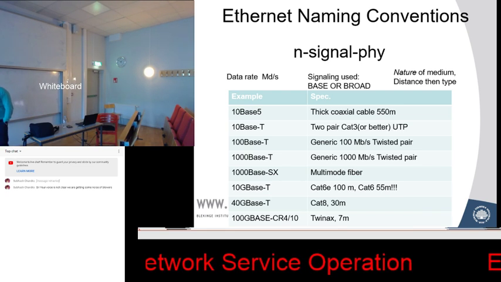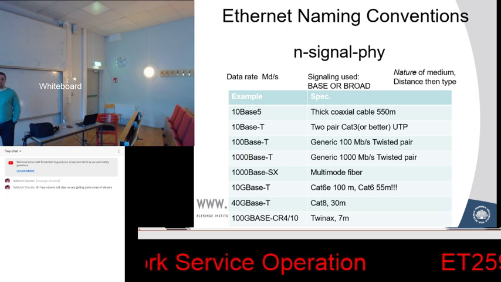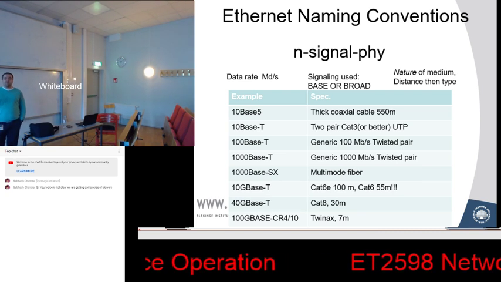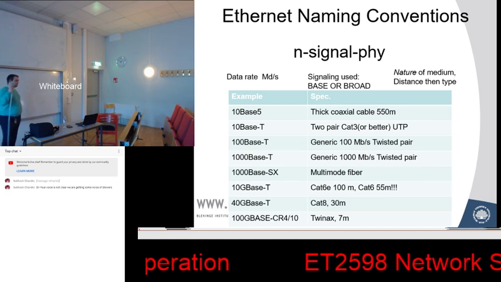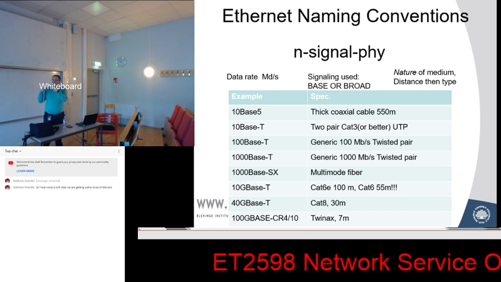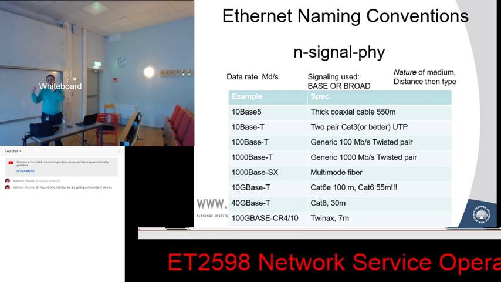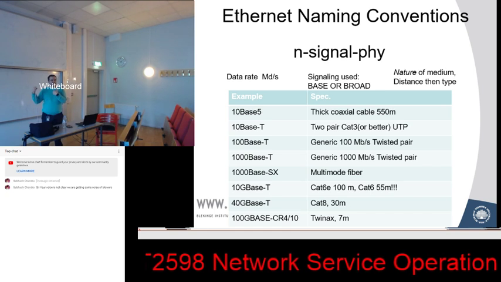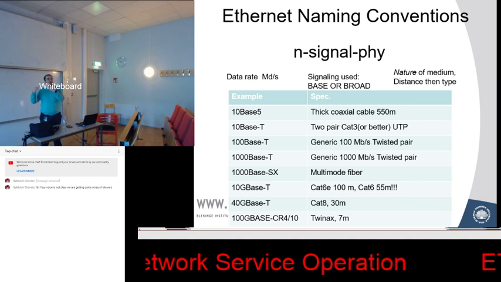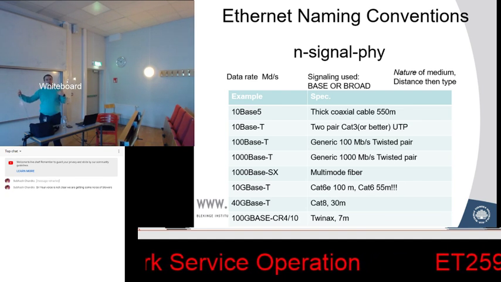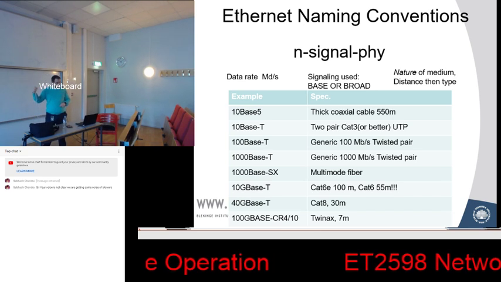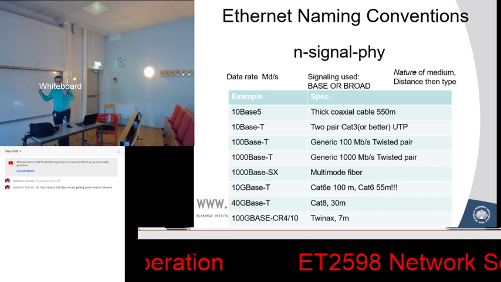And then we have 100 gigabits, which is a little bit faster. It uses a cable that's called twin-ax. You can also use optical cables, but that can go 7 meters. That's not a far distance. But these are mainly used for short distance communications. You can have similar technologies that can go much longer distances that still use the Ethernet protocol, but they are usually tweaked in one way or another.